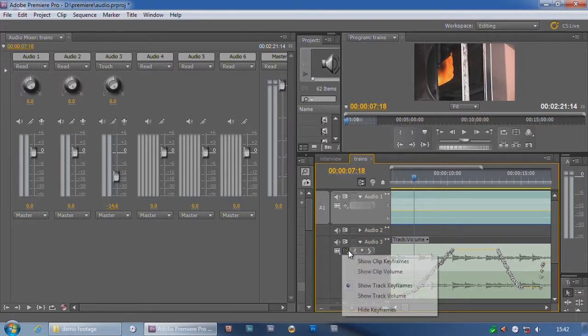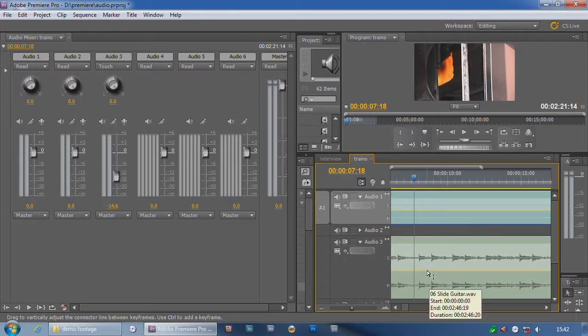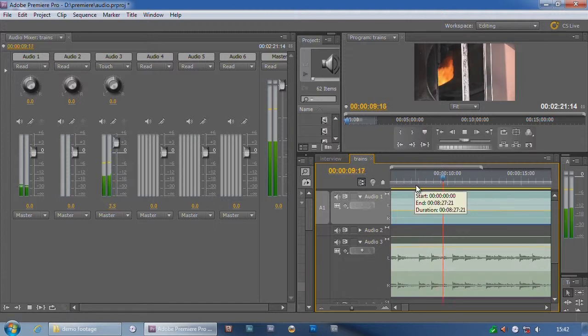The track keyframes work in conjunction with the clip keyframes. So if I take this clip and make it a lot louder, the whole thing is a lot louder, and then it moves up and down with the track keyframes afterwards, so it mixes the two together. They actually work in conjunction. And in this case, if you watch the levels, it's peaked. I've made everything far too loud. By fiddling around now, this music is just basically too loud, which is something you've got to be careful of. It will mix everything together. You've got to be careful when you're doing it that you don't make things too loud or too soft.